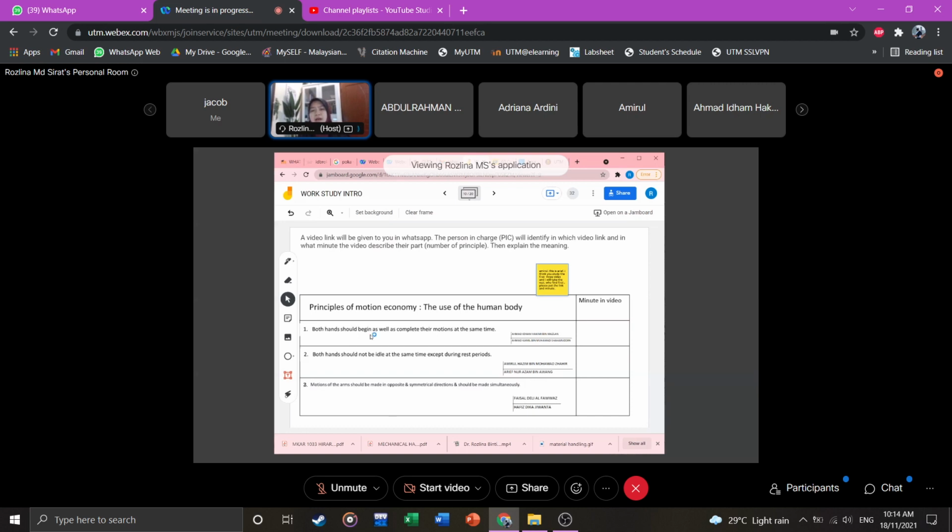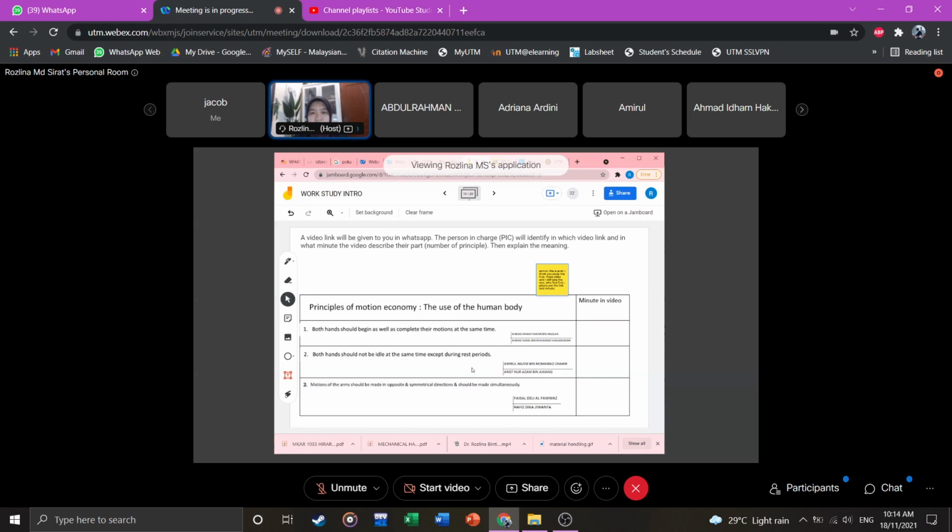Okay, after this, if I want to understand what the meaning is, they will go to that link and then go to the number of minute. Like that. But for the first one, we have to present first. Okay. Can? Very simple because it is only one point and you share. The job is just to find out the suitable one.